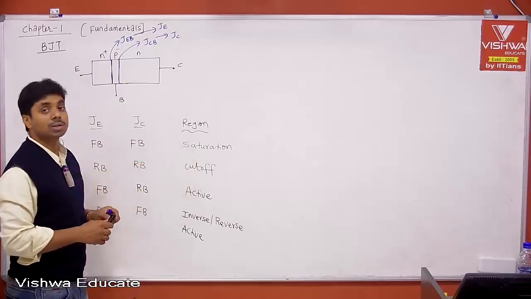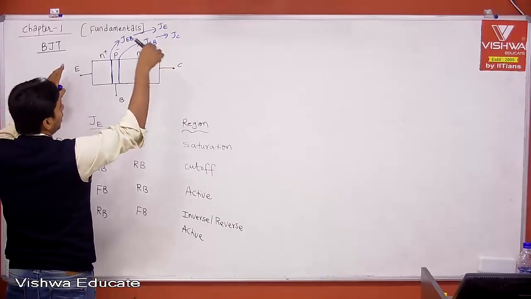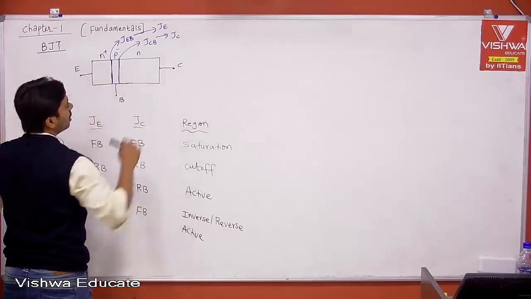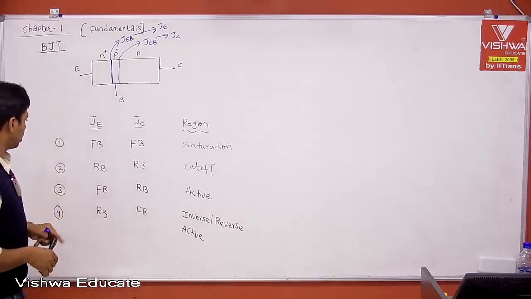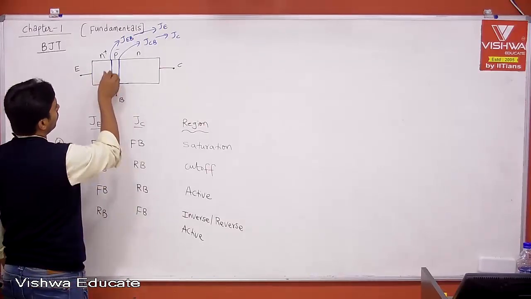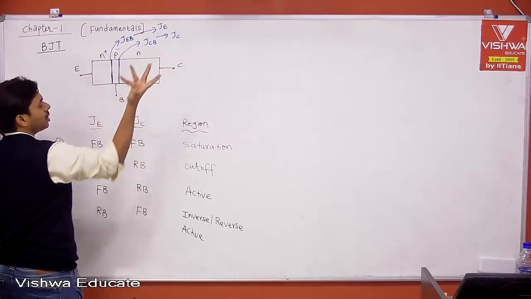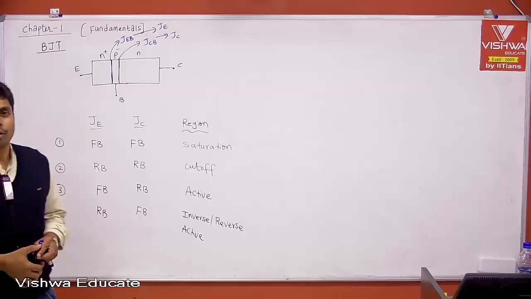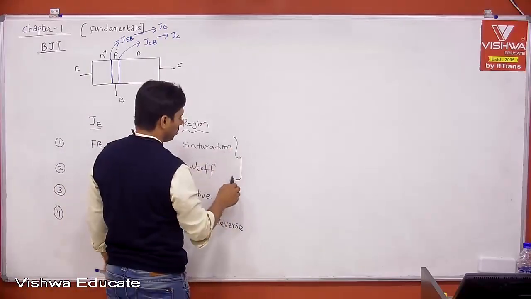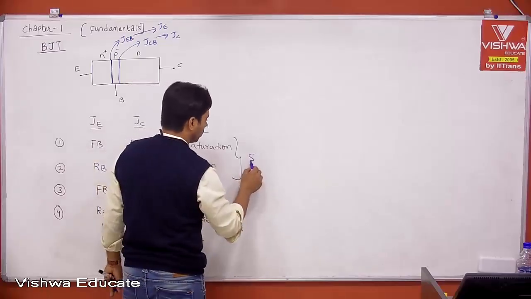That is nothing but an on switch between collector and emitter. I am just taking between collector and emitter because a path is there. When both are on, there is a path. Therefore, that is nothing but an on switch. If both are in reverse bias, this is off, this is off. Therefore, this is open, this is open. Between collector and emitter, both are open. There is no connectivity. Therefore, off switch. People define these two. What is the application? Therefore, this is nothing but a switch.